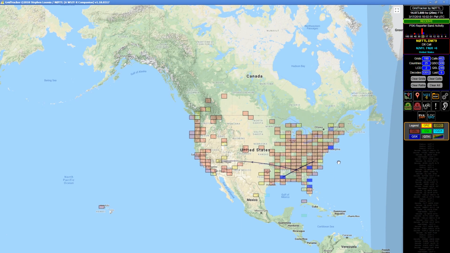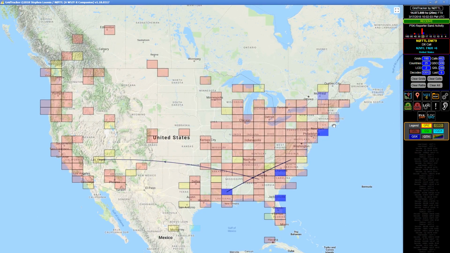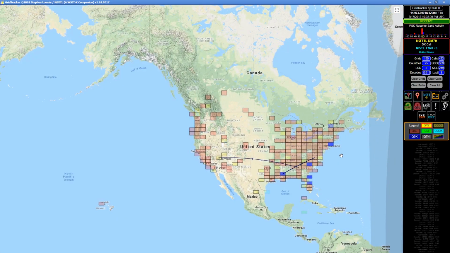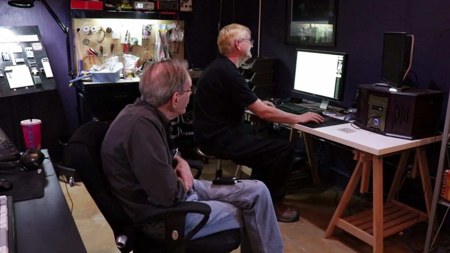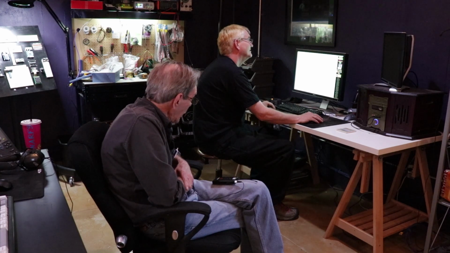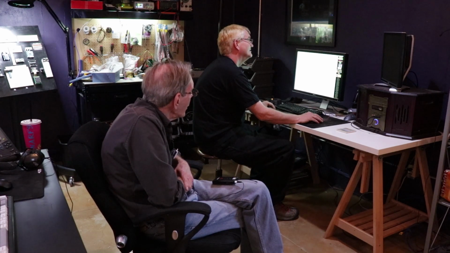This allows me, I am currently seeking Rhode Island, but there's no activity yet, but this will allow me to quickly see if it were to come in, the grid square would change color and I would go initiate a QSO. What new features haven't you explained yet that's already been incorporated in what you have here?